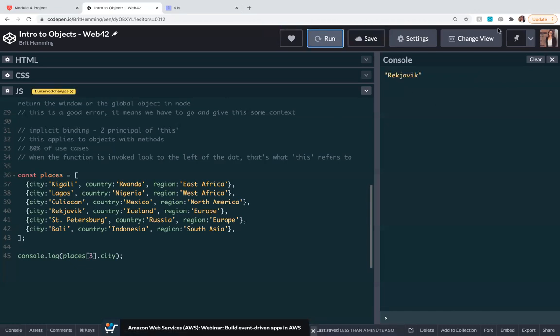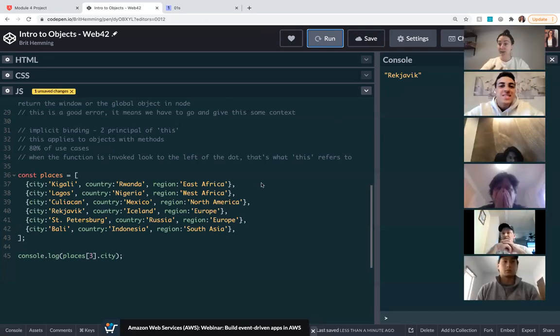Okay, and that goes back to our quiz from this morning. So we're calling the name of the array. We're grabbing the index, which is the object. There's an object at each index. And then we are dotting into the object to grab the key to get the value. In this case, the key is city. Okay, great.